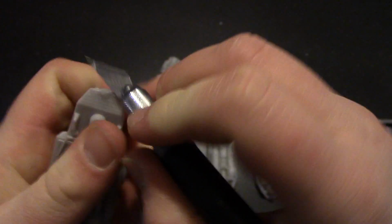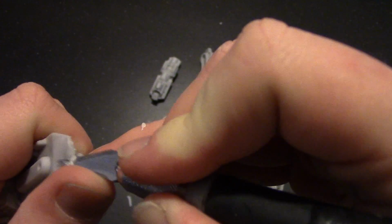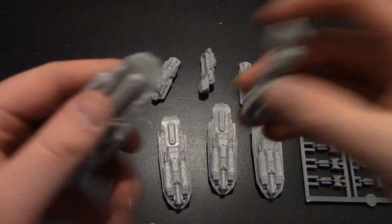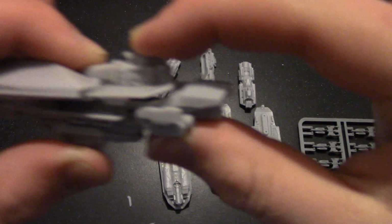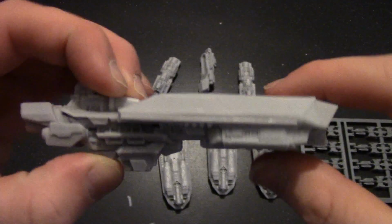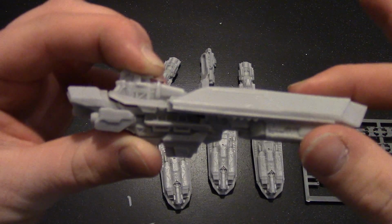Imagine there's some real model purists balking at the way I'm doing this, but I can do it neater later. And I've got another spare there, in case anything goes horribly wrong. So, yeah, a little bit of bending, but these are resin models. We're used to that sort of thing now with resin. So yeah, it's a very nice ship, cuts a nice silhouette.